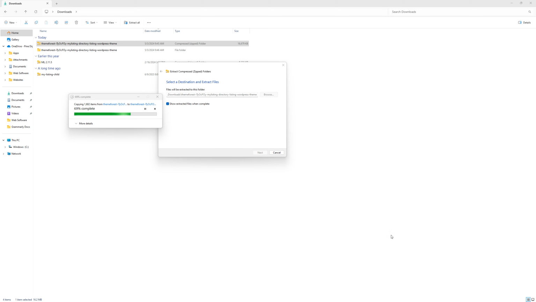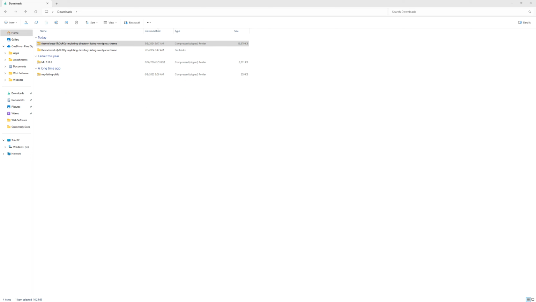So I apologize for the small bit of silence. While this is doing this, I could say, when you purchase the theme from ThemeForest, you're entitled to a license forever. If you want to be able to get support from the MyListing developers, you'll need to renew your subscription there on ThemeForest to get the support.